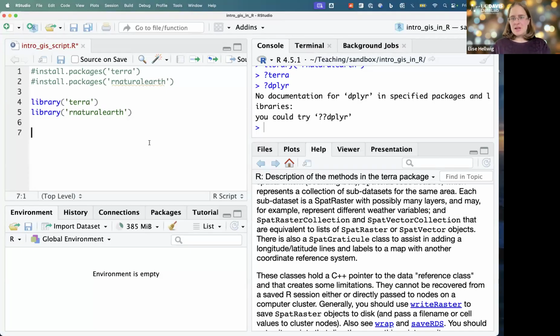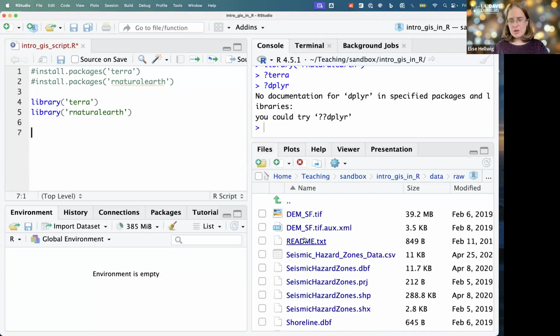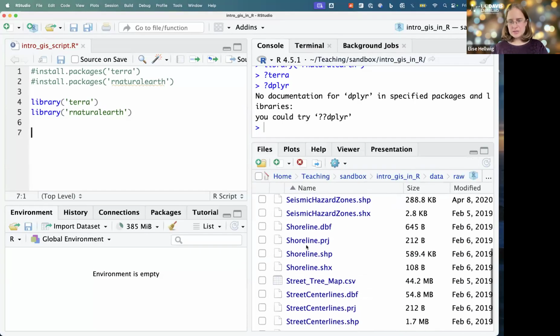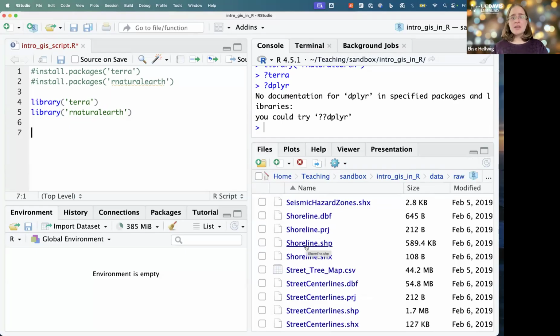Okay, good. So we have loaded our packages. We are ready to start doing GIS. And the first thing that we need when doing any spatial data work is data. Now, you can see we've got all sorts of data files in here. Actually, I lied. Even before we start doing GIS work, before we load in our data, we need a goal. This is critically overlooked, oftentimes by myself. But what are we trying to do?